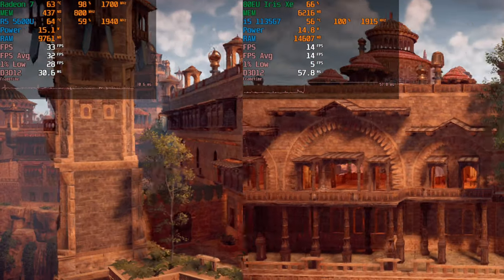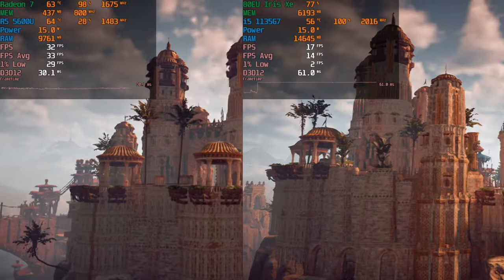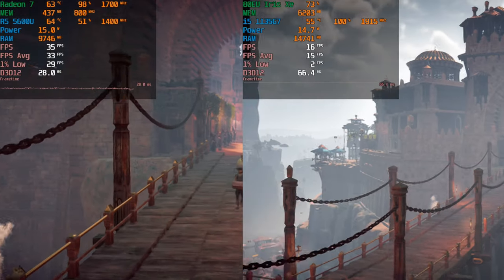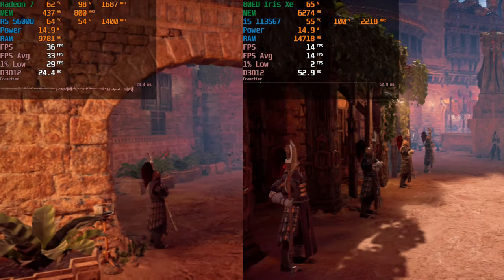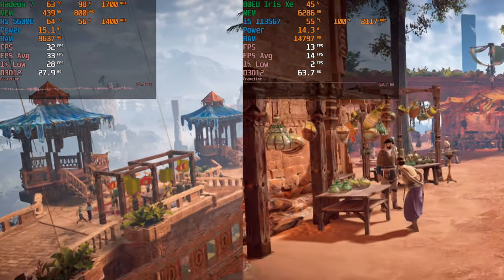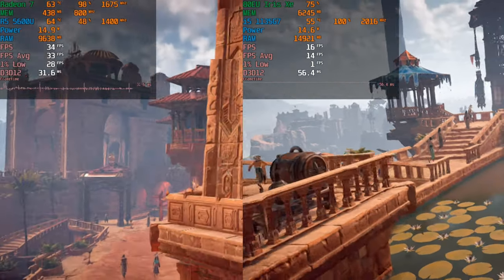The i5 got so bad that the two benchmarks actually got desynced — the i5 was just running super far behind. Looking at the frame times, it's literally unplayable. The GPU utilization is higher than at 720p but the CPU is still maxed out at 100%, meaning it's still the bottleneck. That four core, eight thread limitation of Tiger Lake is going to make these systems age very quickly, especially compared to Alder Lake. In Horizon Zero Dawn the Ryzen 5 is completely playable even in its worst case, while the i5 was struggling on both resolutions.